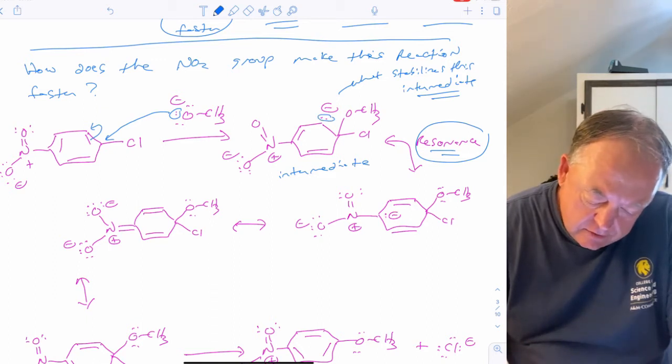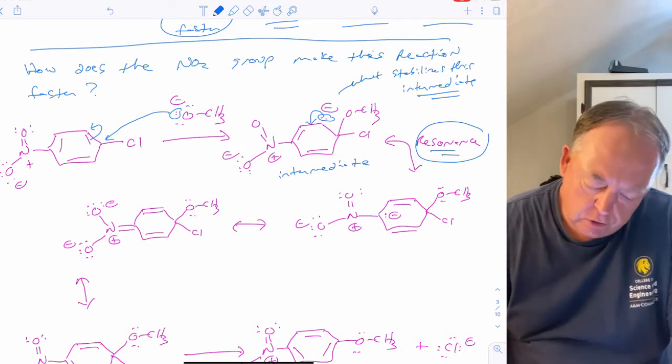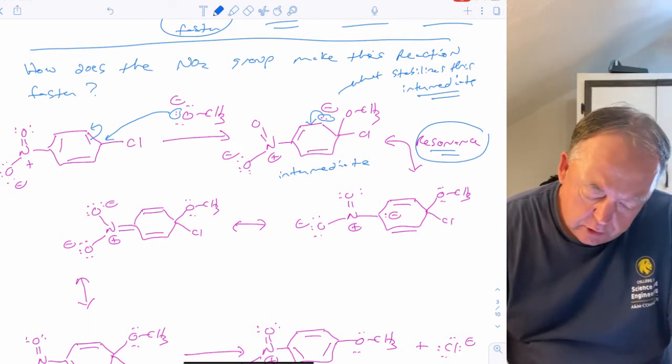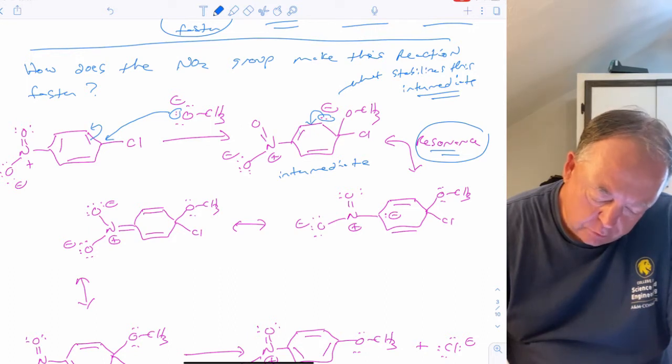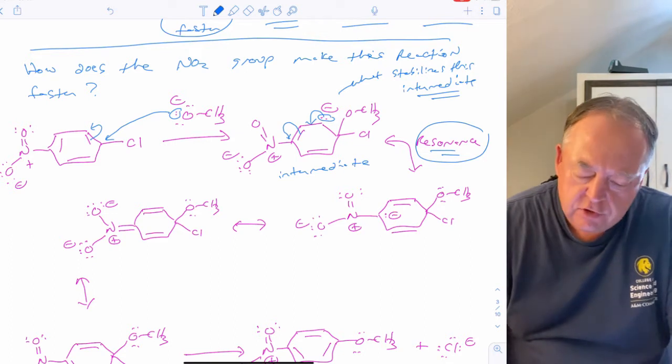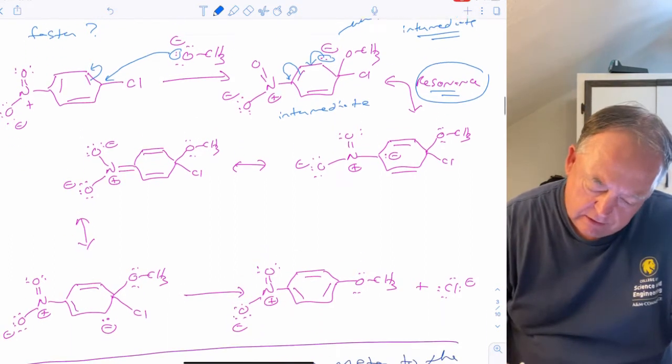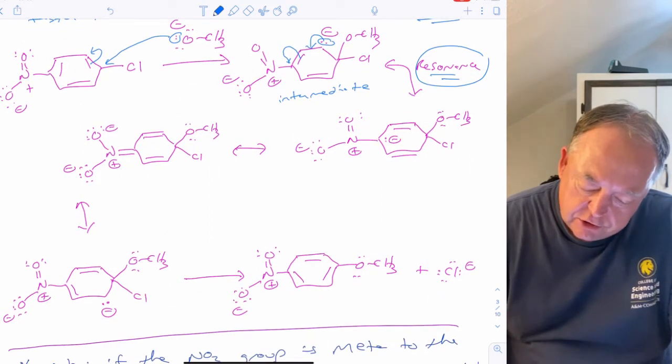So let's take that lone pair and move it down this way, towards the nitro. If we put a double bond there, that puts 5 bonds on one of these carbons, so we need to get rid of 2 electrons. So we take that double bond and make a lone pair on this carbon beside the nitro. That gives you this resonance structure.